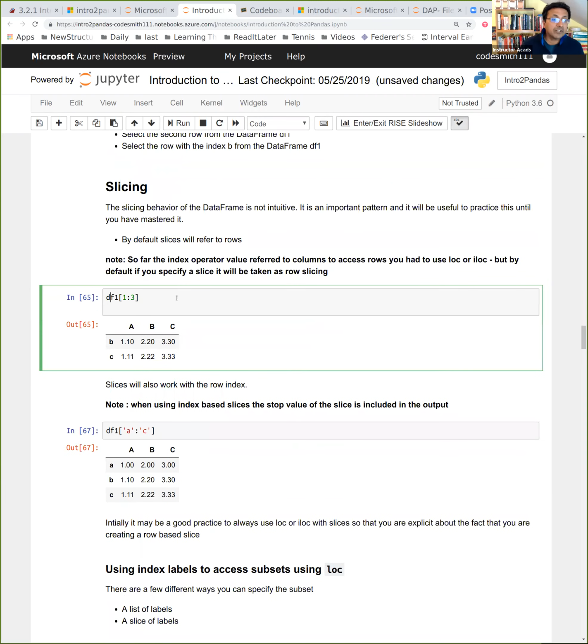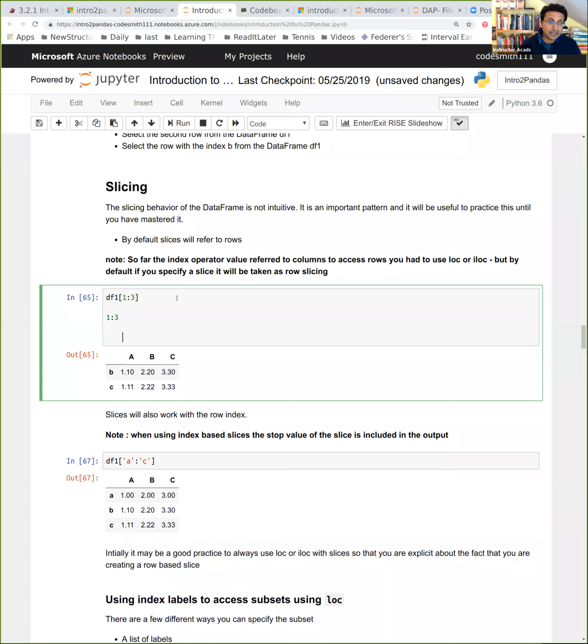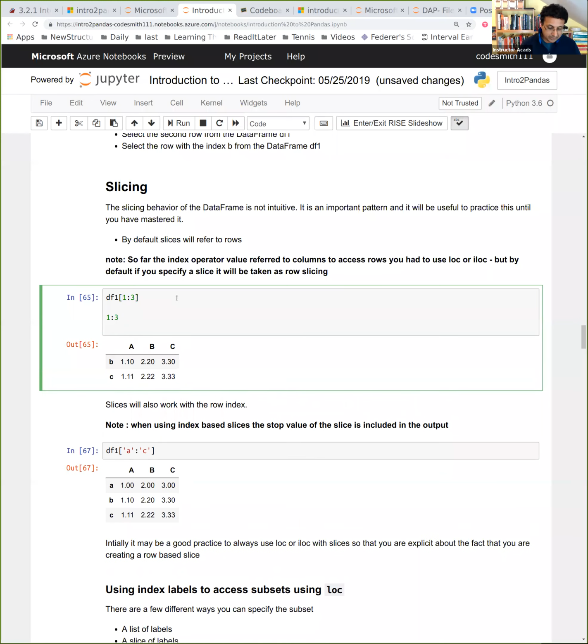So notice here, the 1:3, you must always think of this. So I'll say this one more time. This is again a slice. And a slice, you have to memorize it this way. A slice has a start value, a stop value, and a step value, right? And if the step value is not specified, then the step is 1. Which is the most common use case, right? This is the most common thing that we do, you step by steps of 1.